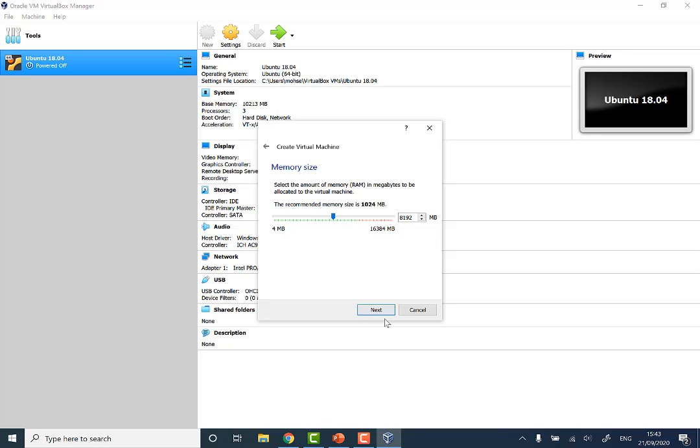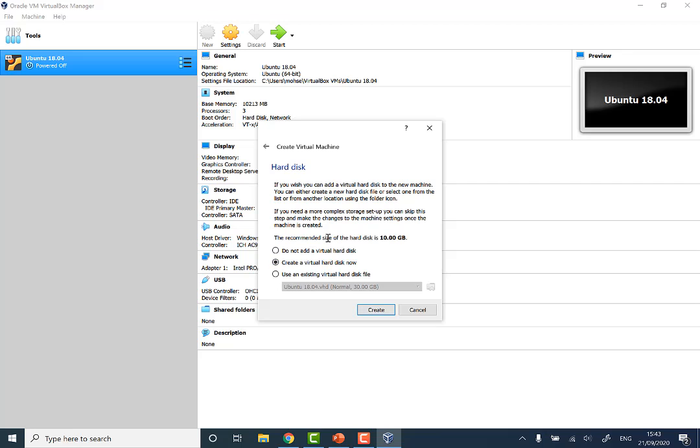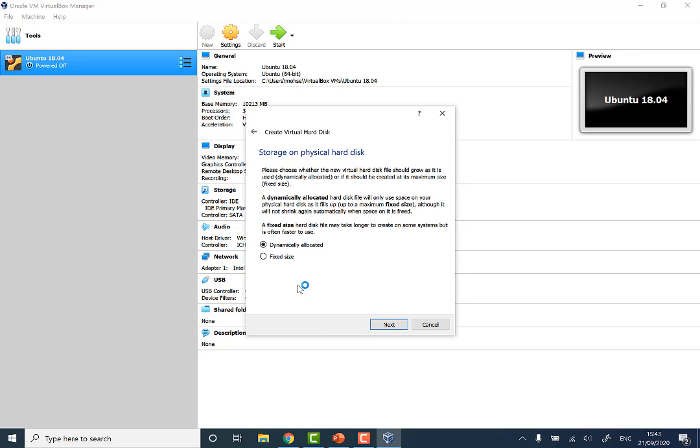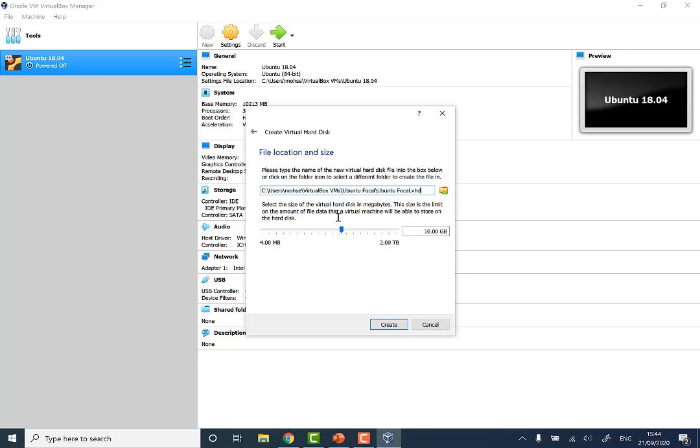I'll give it half of the RAM that's available. And then we need to allocate some space on the hard drive. I'll use a virtual hard disk and make it fixed size, would be fast. How much hard drive? Make sure it's about 10 to 30 gigabyte.